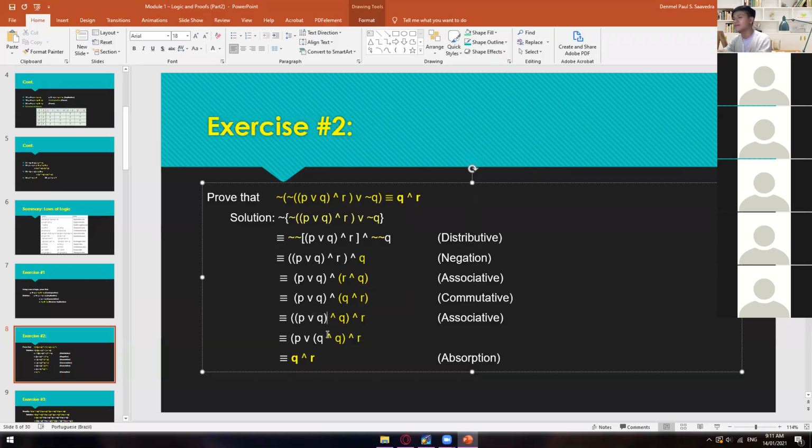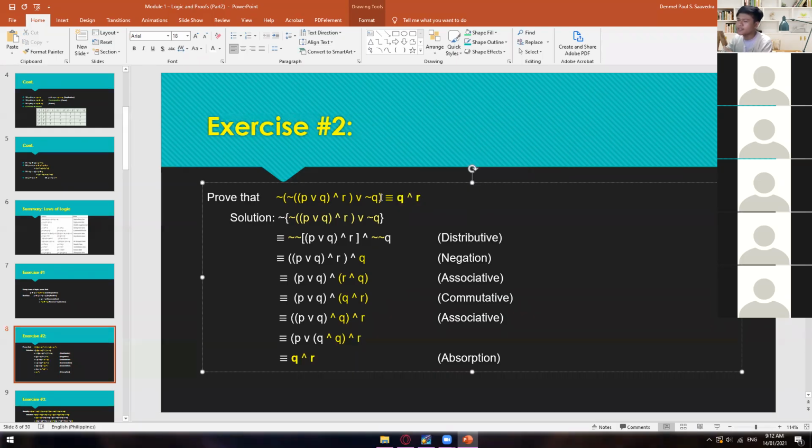So hindi lahat naman kailangan i-apply mo yung absorption. So dito lang, kailangan natin i-shrink itong 4 variables into 2 variables. So mapapansin niyo, yung pinaka-option natin dito is yung absorption kasi yung 3 variables natin, it will become 1 only. Just like this one, Q. Okay? So from here, nakuha na natin yung mismong sagot which is Q and R. Okay?